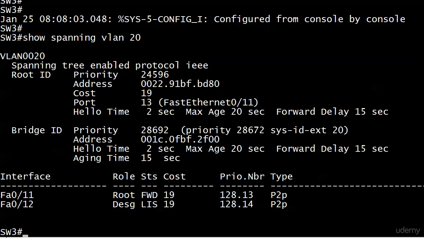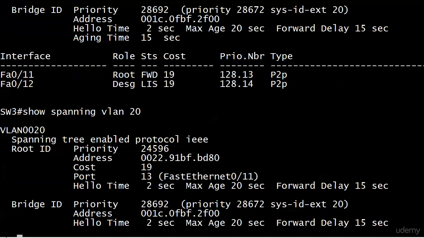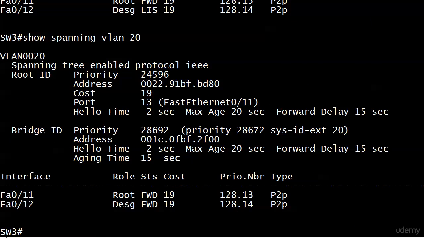Well, the local priority has changed, but that's about it. You're not going to see anything that says this is the secondary root. But what you are going to see is a priority that has now been lowered sufficiently so that this one, switch 3 in this case, does not become the root right away. But if the primary root disappears, switch 3 will take over. So we've noticed now that's down to 28692. Let's go ahead and let those ports finish. There we go, forward and forward.